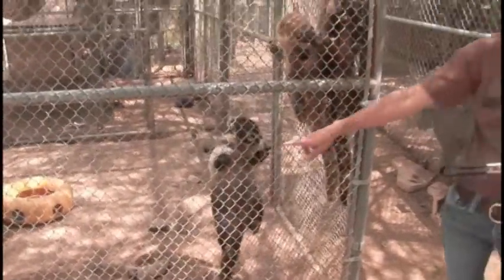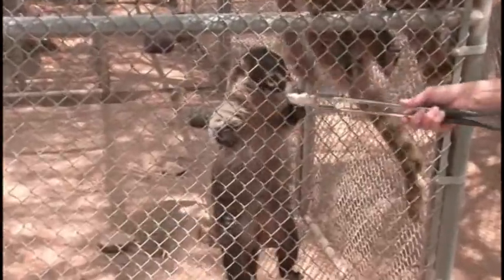There's even one here that's declawed. So the people that, Sophie there doesn't have any claws. And it's harder for them to get around without that. That's right. They need them to climb, they need them to dig for food, so unfortunately they aren't going to grow back. There you go, bud.